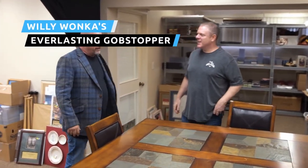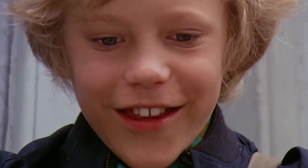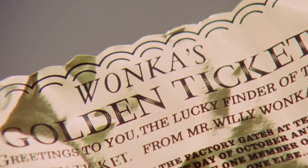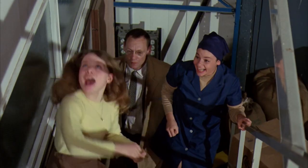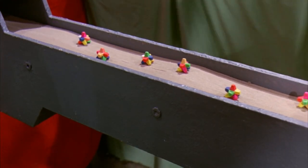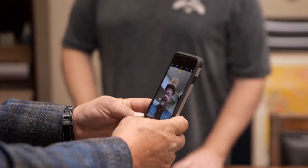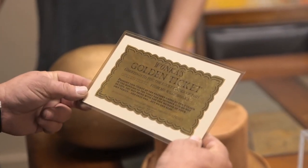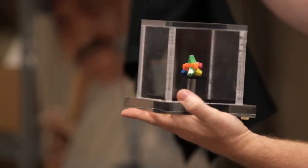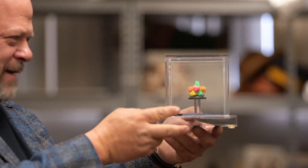When Rick arrives in Los Angeles to check out a stash of Willy Wonka and the Chocolate Factory props, you'd think he won a golden ticket. The collection features some of the most memorable artifacts from the classic 1971 film, including Willy Wonka's signature hat, a golden ticket, several Wonka bars, and the centerpiece of the collection — an everlasting gobstopper. When the seller wheels out the rare items, Rick is downright giddy. He even goes so far as to take a selfie while sporting the hat Gene Wilder wore in the movie, then lets out a deep sigh while looking longingly at an original golden ticket that was actually used on screen. When the everlasting gobstopper is revealed, it's housed in a glass case, causing Rick to liken it to seeing the Hope Diamond.